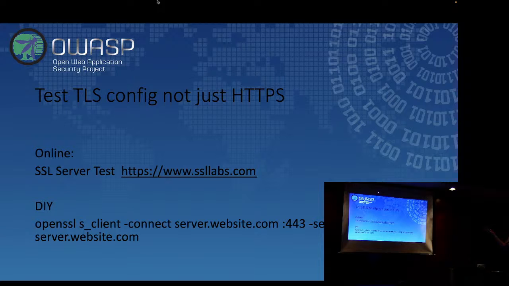So test your TLS configuration, not just HTTPS. There's an online one that works for typical HTTPS stuff, SSL Labs. If you feel squeamish about that, because the results go public, like anyone can see that you scanned your site and what score it got and what the problems are, you can use command line OpenSSL. There are a lot of other tools that borrow heavily from this and make it pretty, with nice colors and big scary red things. A lot of them are simple: you just point at it and it runs and tells you where the problems are in your TLS configuration. Next.